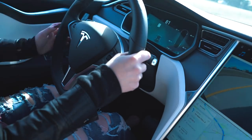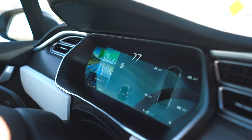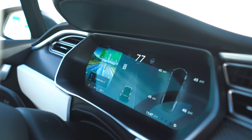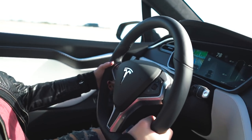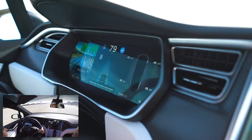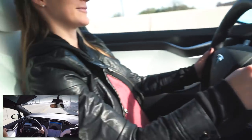For using autopilot, there's a stock on the left side of the steering wheel. To know if you have autopilot available, it'll show the little steering wheel to the right side of the speedometer. You can see it there — it's grayed out, which means we don't have it turned on but it is available. Now just pull that stock twice and you see it turns blue. It tells you: please keep your hands on the wheel, be prepared to take over. Now it's enabled.